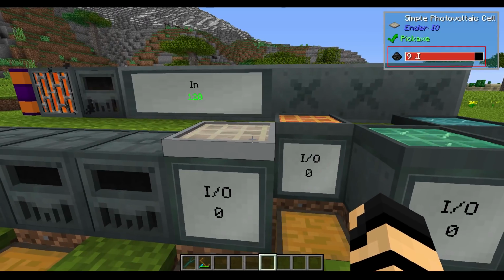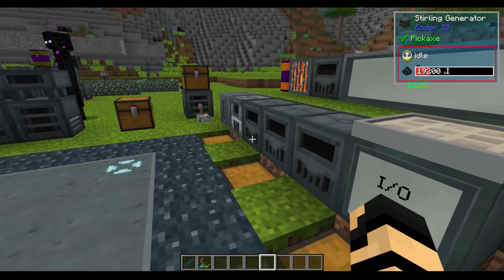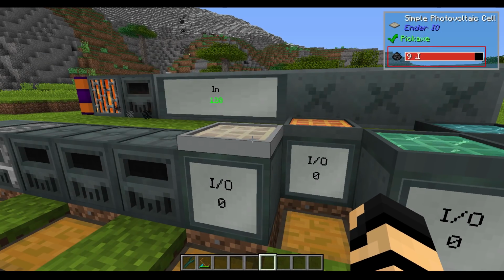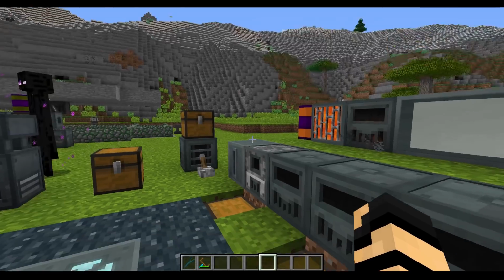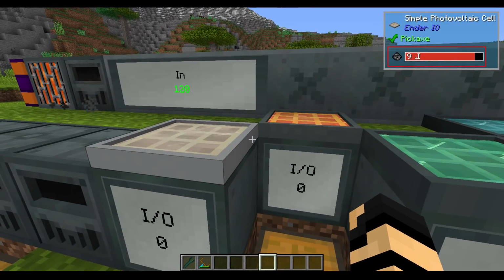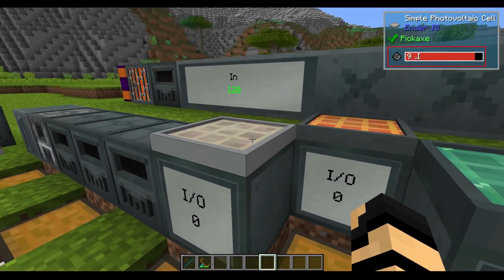So if you're on a single player world, these are fantastic. You just need to have a bed. There you go. Bed, done. And you've got power, constant. No need to pump things in. No lag being created, at least not that I'm aware of. And it's really efficient. Now, what can you do with that?